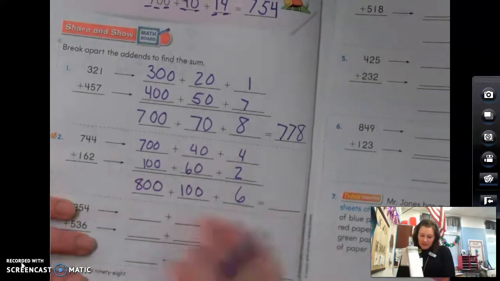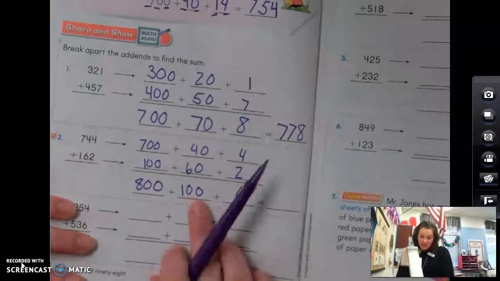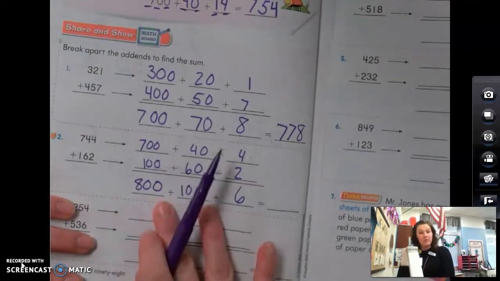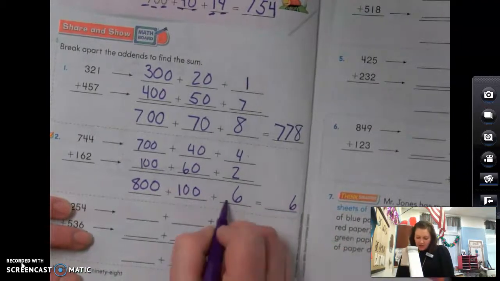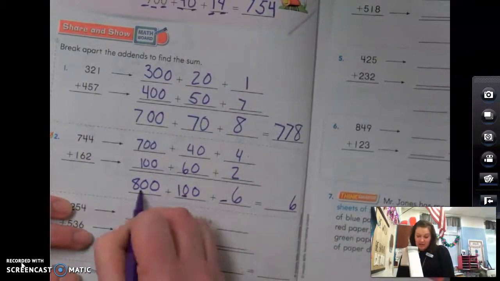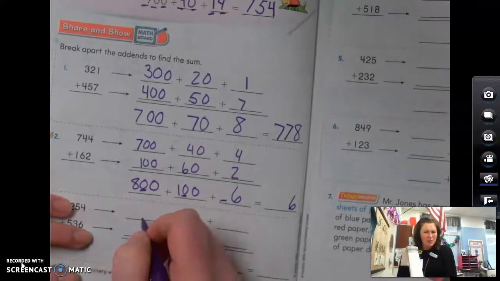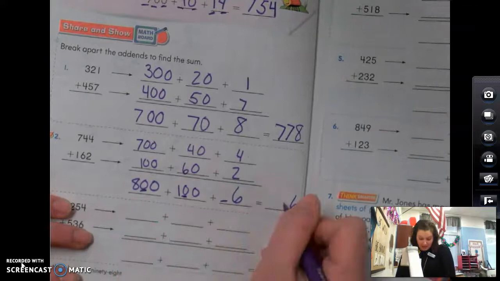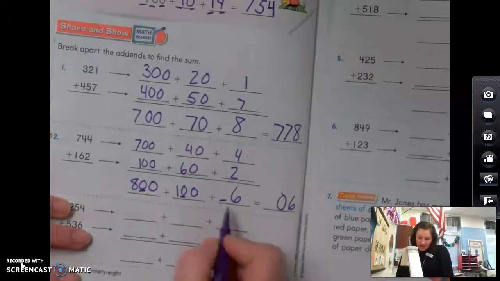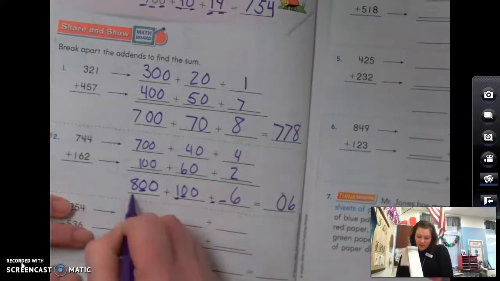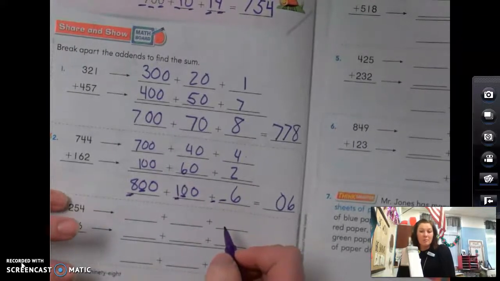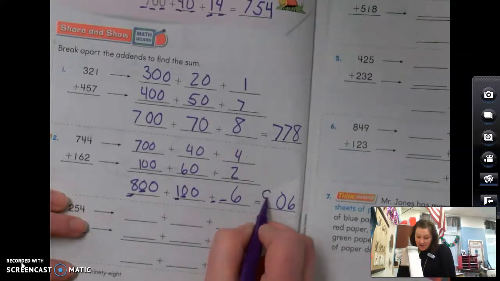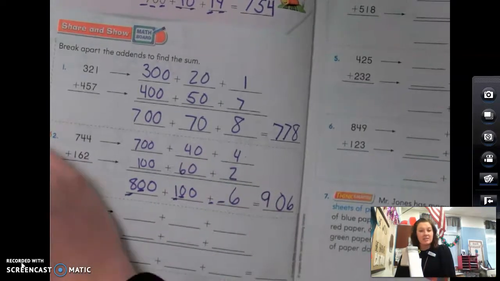So when I just look at these answers here, I see that there's only a 6 in the ones place because the other two have zeros. Do you see that? So I'm going to put a 6 in the ones place. Then here there's no 10s, here there's 0 10s, and here there's 0 10s. So what do you think goes in my 10s place? If there's all zeros, then it has to be 0. Good job. And then here I have no hundreds, here I have 100, and here I have 800. So 800 plus a 100 would be 900. The answer is 906.